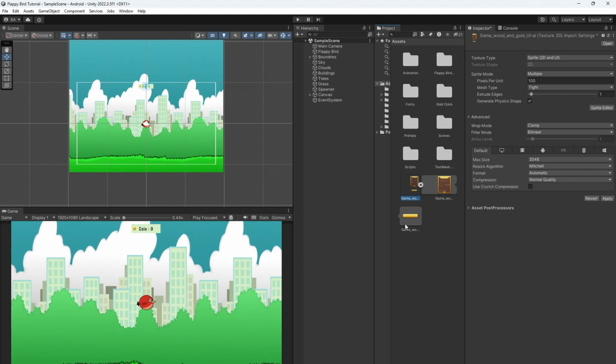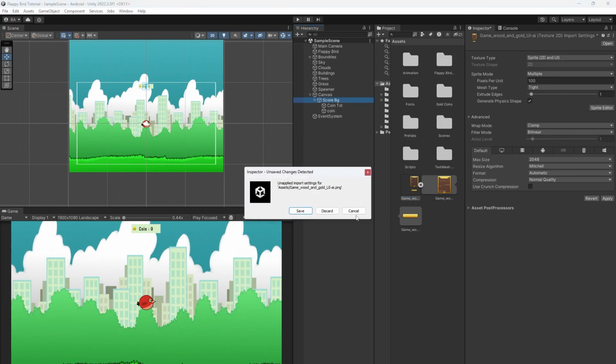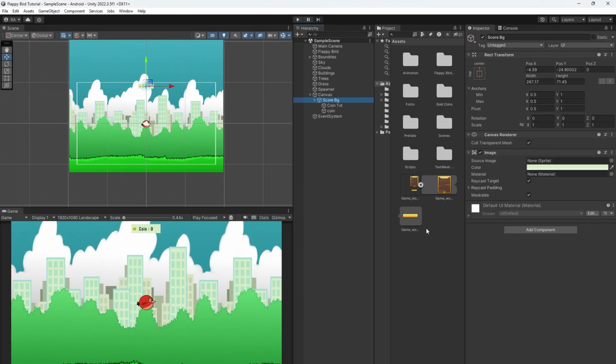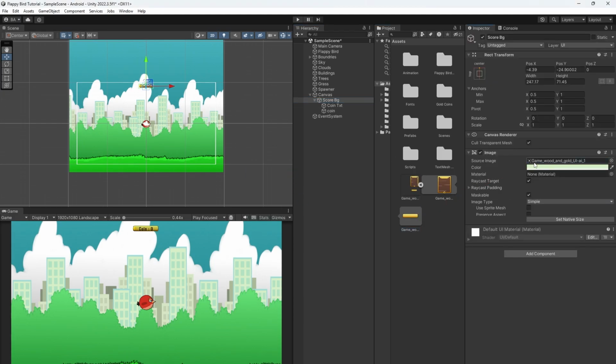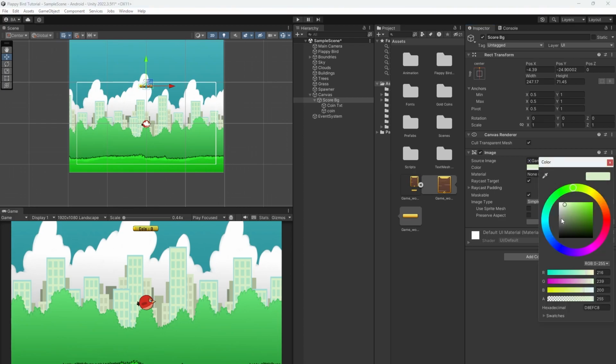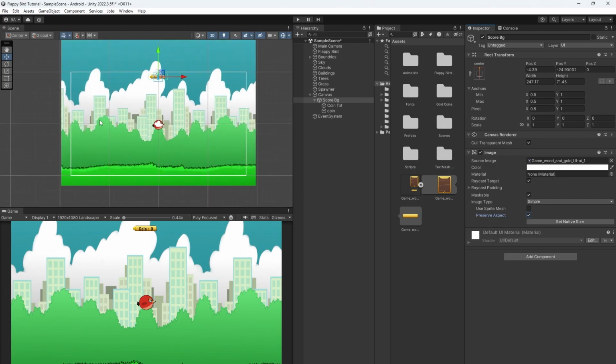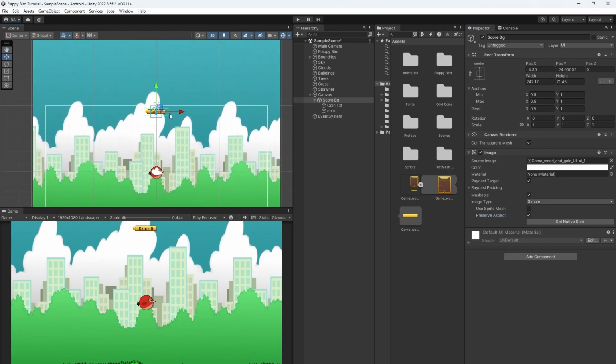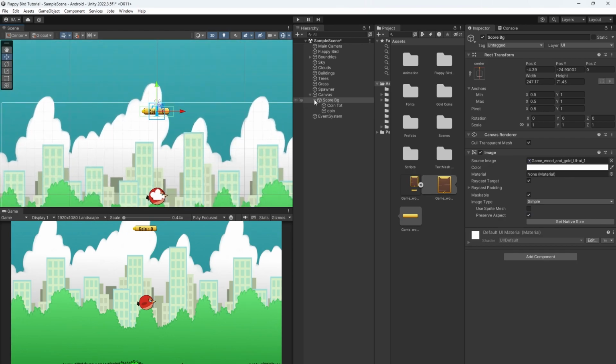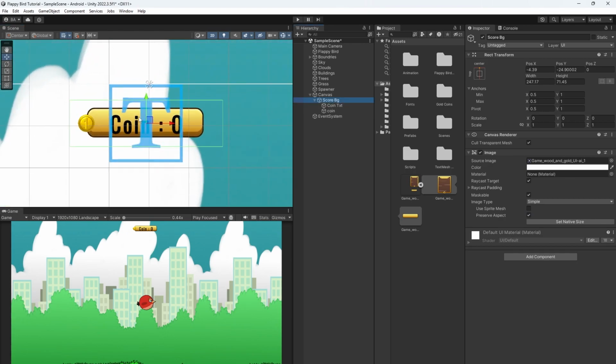You can see now we have the panel and button separately. First of all, I will go to the BG of this score, make it this one, and after that set the color to white. You will see Preserve Aspect, just click on that so it will not change its size.